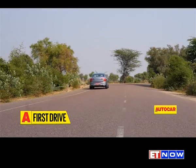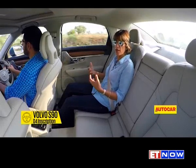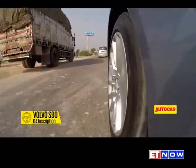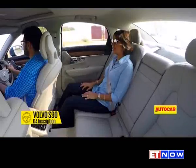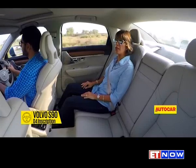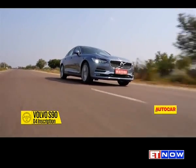Now what's really impressive is ride quality. It just smothers the road. When I saw those low-profile tires, I was a little bit worried as to how it would be in our conditions. But I have to say, whether you're low speed ambling along in city traffic or cruising along a highway, it is just like you're gliding along. It's truly impressive. It's flat and composed and definitely puts another big tick on the luxury box.